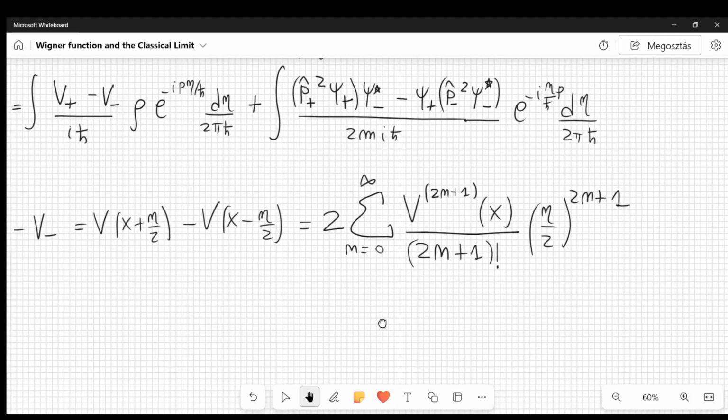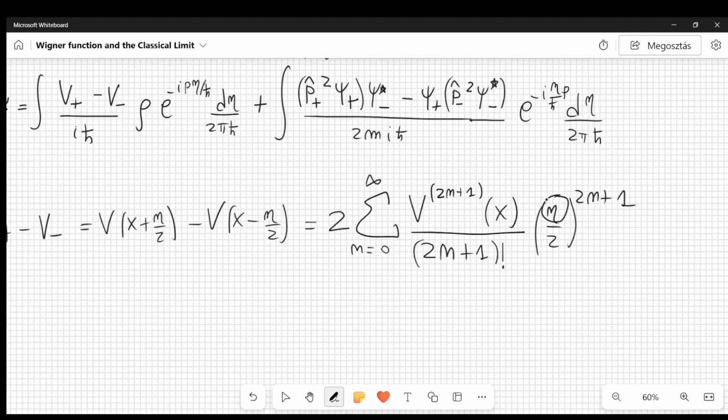And this eta term, since it is contained inside this integral, can be rewritten as i h bar d over dp, the derivative with respect to momentum. This is due to the fact that if you take i h bar d over dp, it will only act on the exponential. Now, if you take this derivative, what you get is basically eta, simple as that.